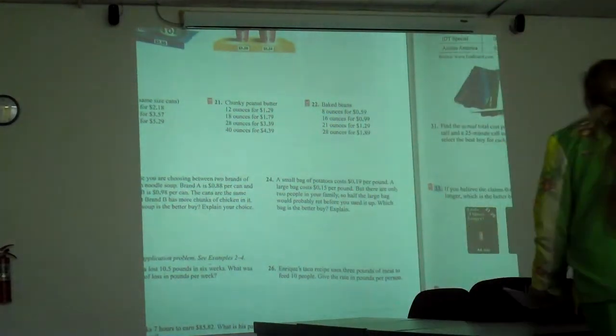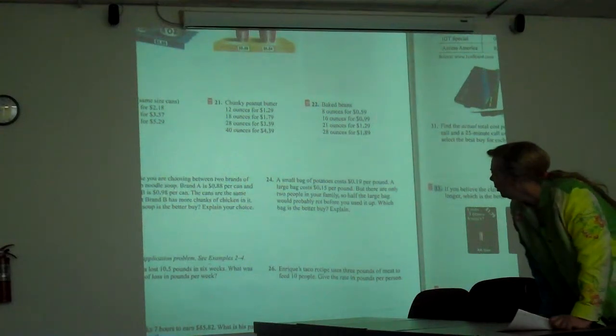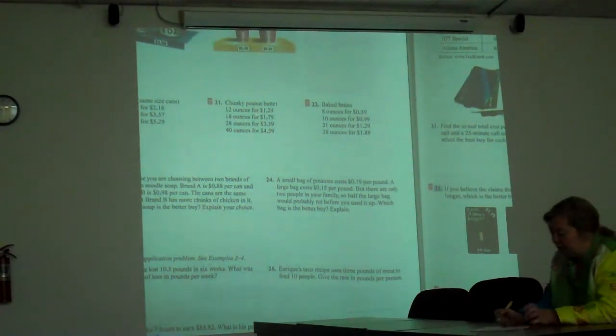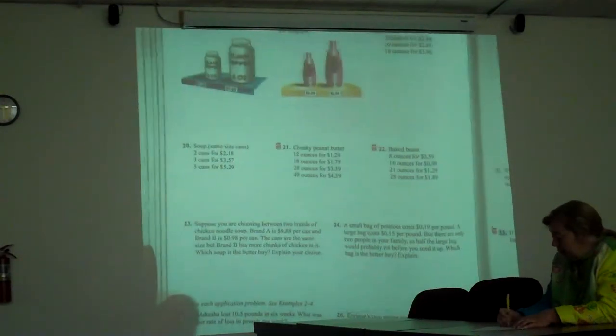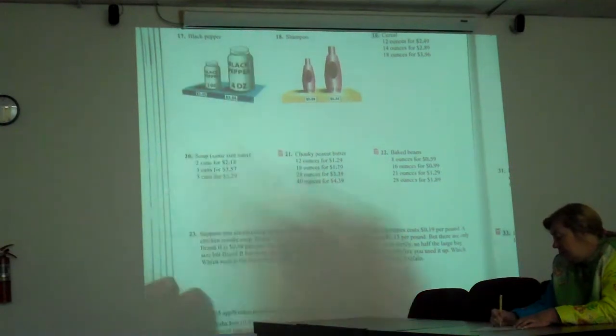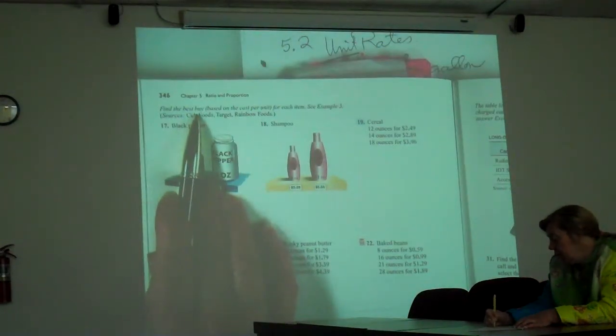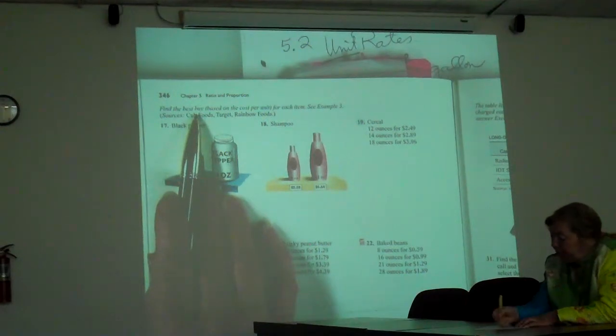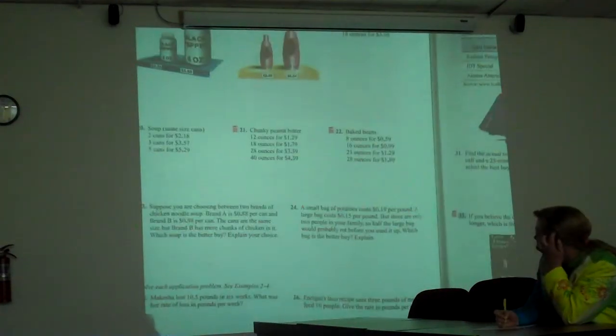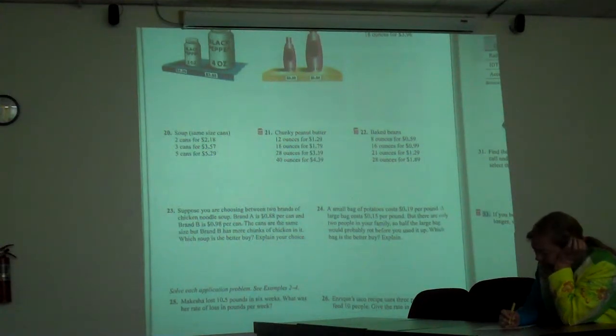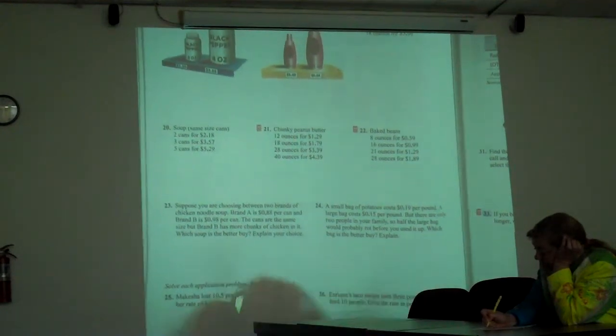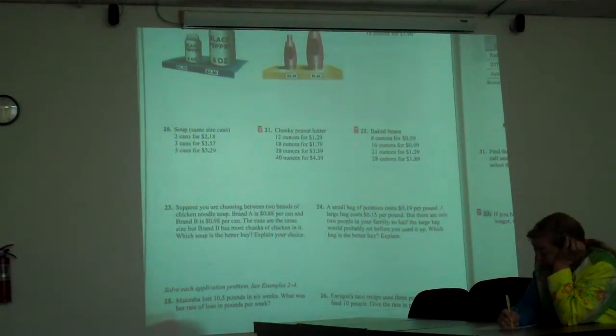If you want the best cost, the best buy would be the lowest price, right? You don't know what the quality is, so you don't know best buy by quality. It says up here, find the best buy, that would be your lowest unit cost. So find all of them. You may go ahead and write down 3 or 4 numbers. If you do it on the calculator and it goes to 4 or 5 numbers, write them all out because you might need them. You may only need the first 2 numbers, but write them all out in case you need them.